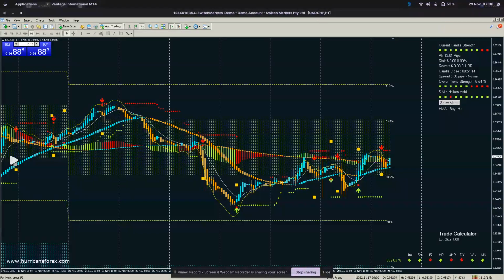So, for instance, if we're in an uptrend, you can see we were in one here, how it goes along. And then we head into a downtrend. You can see we're in one here, and how the 50-period Heiken Ashi moving average changes to reflect the trend. Also, we've got this green and red, and this is a momentum indicator. You can see here, we start getting momentum to the upside, and then we lose the momentum for the upside, and it starts moving into a downtrend.